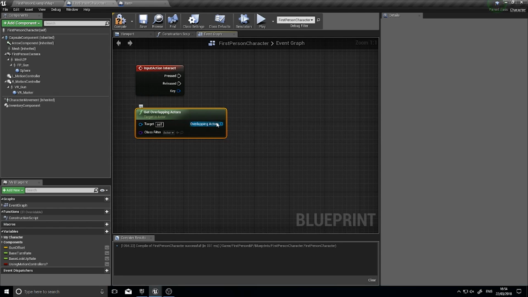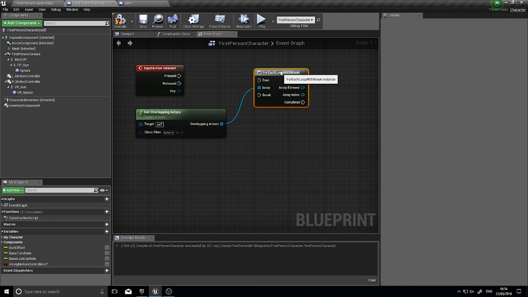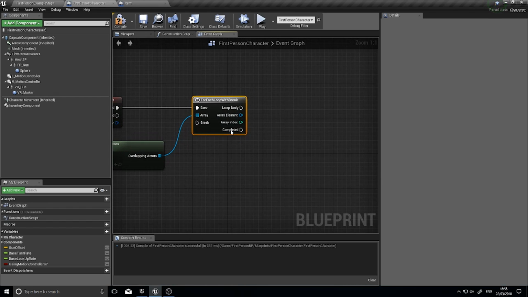That will return a list or an array, and with that array we're going to go through each one by one to check whether or not it has an interact function, which our item does. So overlap, we're going to go to for each loop with break, and a for each loop with break is a loop that will go through all of these items in the array one by one, until it's completed, or until we tell it to break.